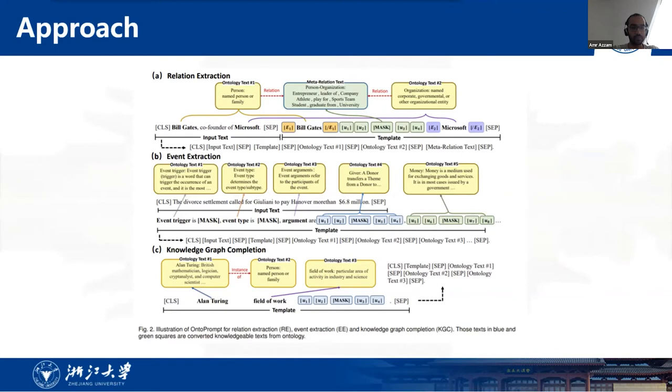When applying to event extraction, we first leverage the ACE event schema as our base event ontology. The ACE2005 corpus includes the rich event annotations currently available for 33 types. However, in real-world scenarios, there may be thousands of types of events. In order to facilitate inference in scenarios with limited training samples, we integrate the 33 ACE event types and argument roles with 1161 frames from FrameNet and construct a bigger event ontology for event extraction. We manually map the selected frames to event ontology.